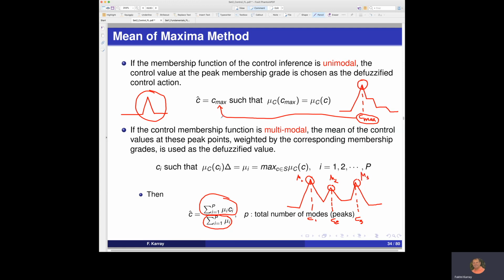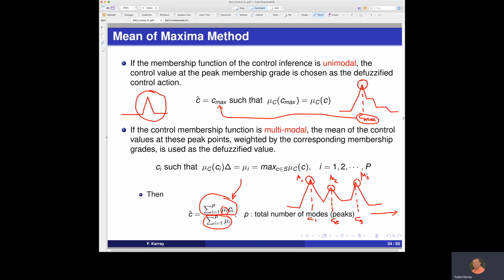As you can see from the form of these values, usually we are obtaining a representation that is over the universe of discourse, because here you can see we are dividing by the mu i's. It's multiplied, it's true, by c i's, but we divide it by a value in the form of mu i's. So ultimately this leads us to a dimension of the value that is over the universe of discourse of that particular membership function. So this is what we call the multimodal membership function.